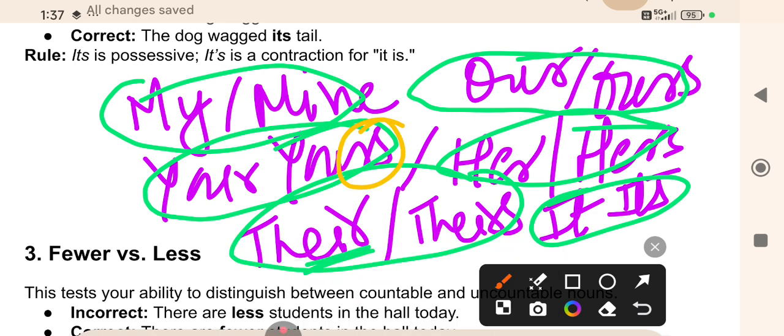Similarly, without apostrophe, we use many words like yours. When we write a letter, yours truly, yours sincerely, never put apostrophe S, never. That's thoroughly wrong. So what's the correct? Without apostrophe is correct. Yours. So these are all yours. This is your problem. This problem is yours, right? This is her class, or this problem is hers.